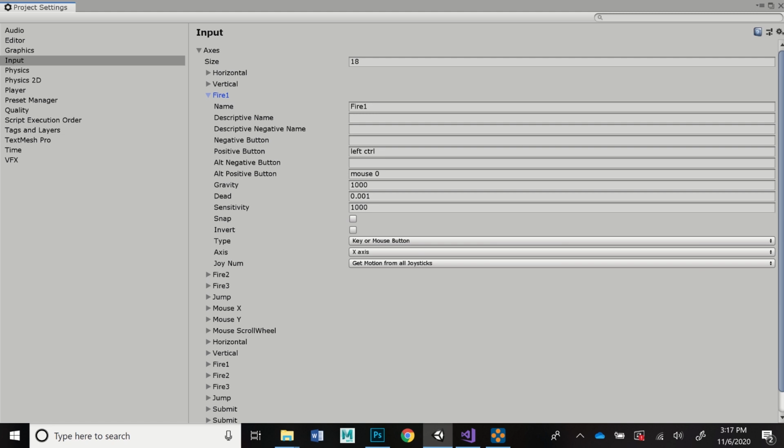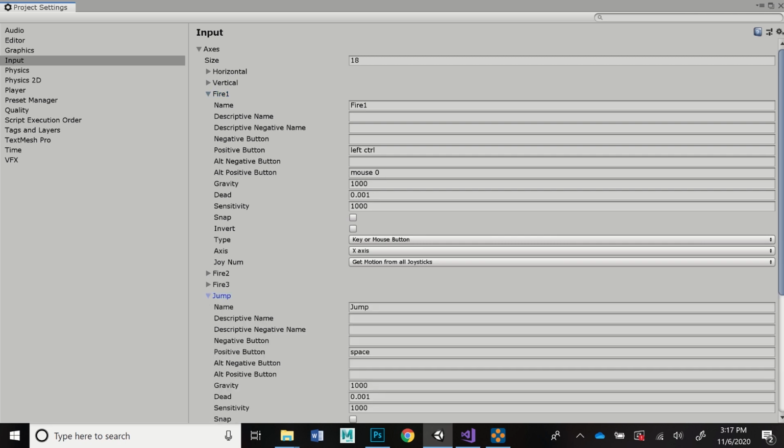So Fire1 is one of those, and it's referencing the left control and mouse 0, which is our left mouse button. So this Fire1 is what all of our shooter scripts are looking for me to shoot something or throw something. And that's basically looking at the left mouse button or the left control.